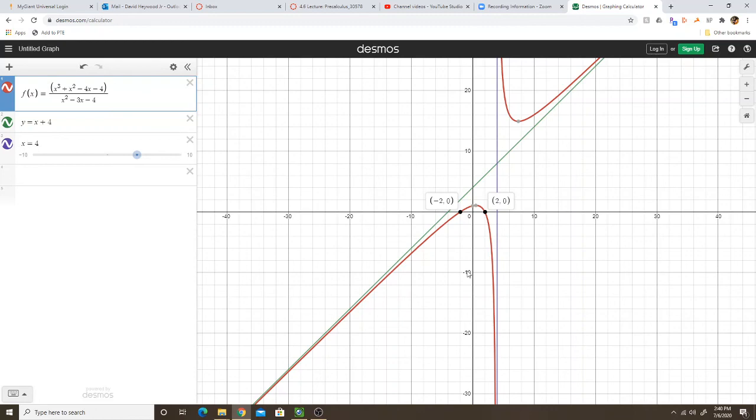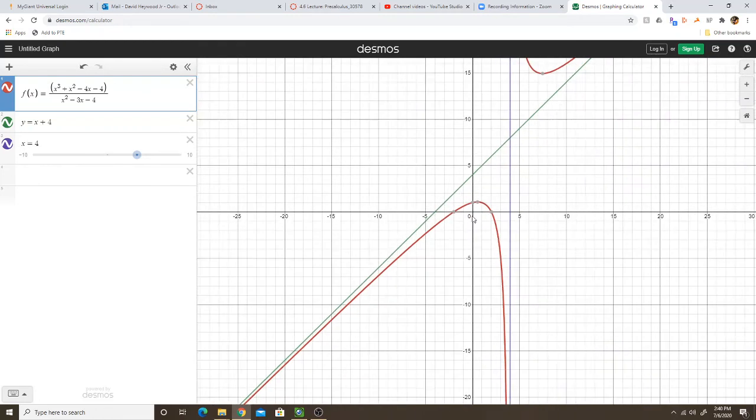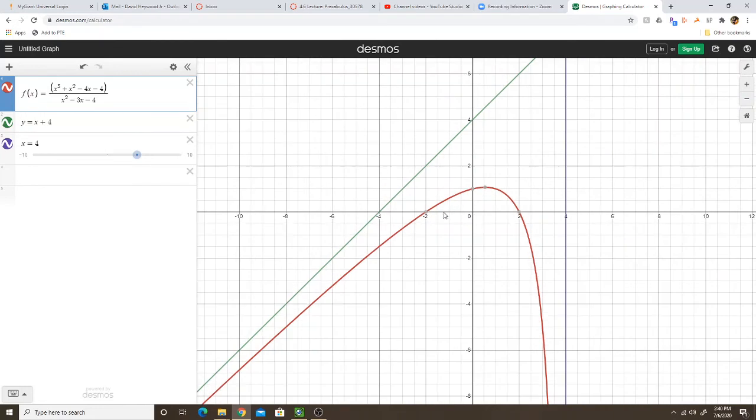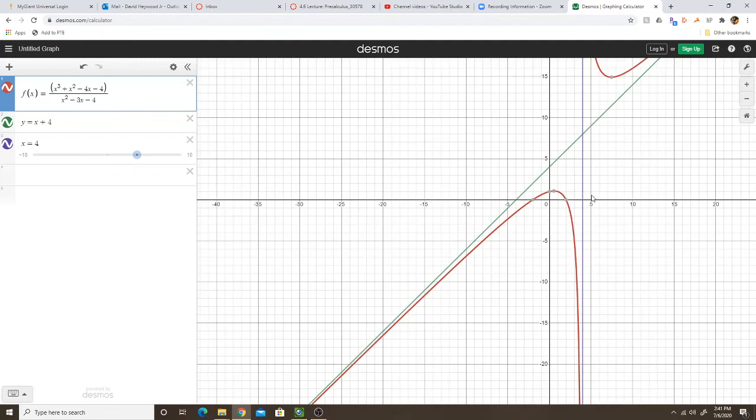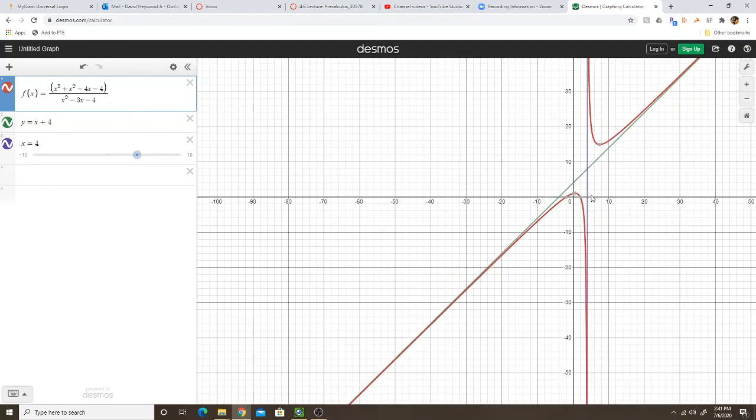We said we would have a hole at negative 1, 3/5. Ooh, okay, let's see. Negative 1, 3/5. Yep. It doesn't give you the y value, but it does tell you negative 1 undefined, and notice that it changes the circle to an open circle. I wish that it would plot these things, but it doesn't. But anyway, so yeah. So all of our information is looking good, I think.